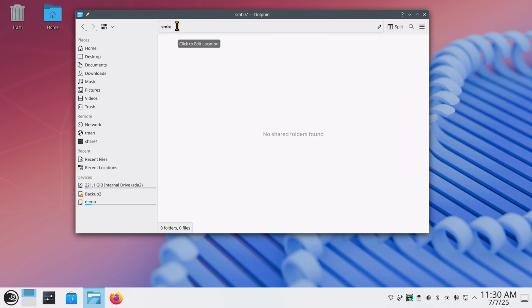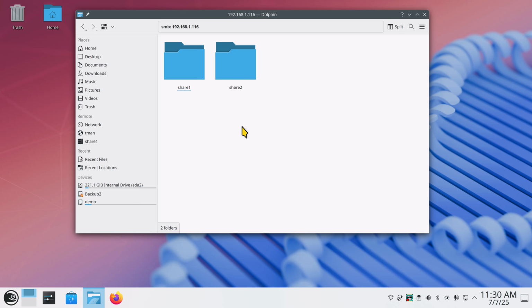Now, how do you think I got this? Well, I got it by putting in an address in here. So Control L. Now I put in smb://, or you can let the system do it for you. Click in here, and what you'll need is an IP address, Internet Protocol address, of where those shares are. That part I can't help you with. But this is on one of my machines. Again, this is sitting behind a couple of firewalls on my local network. And you can see the two share points, share1 and share2. That's just what I called them.